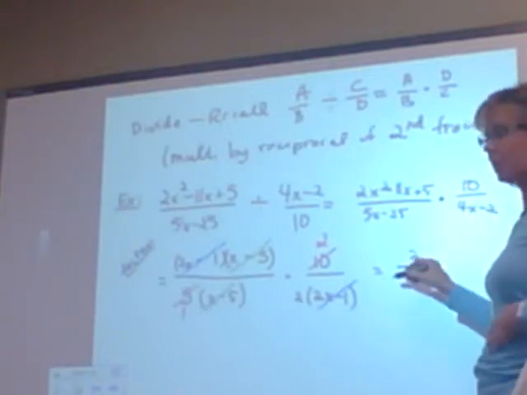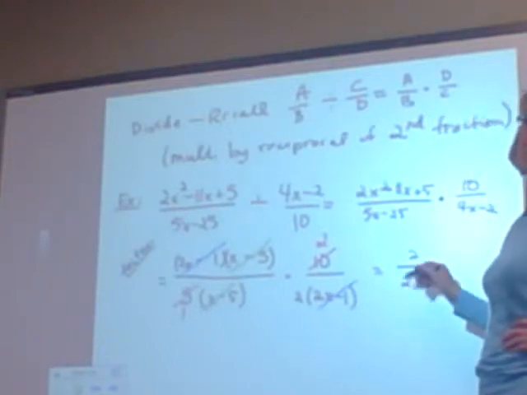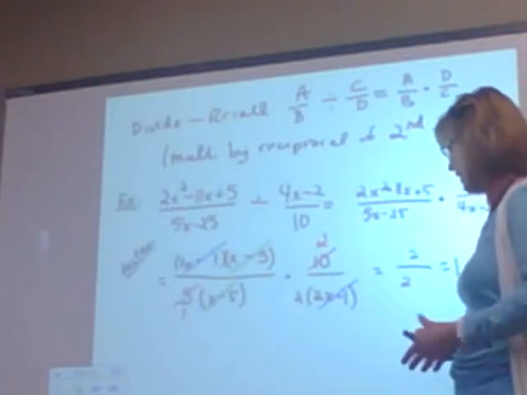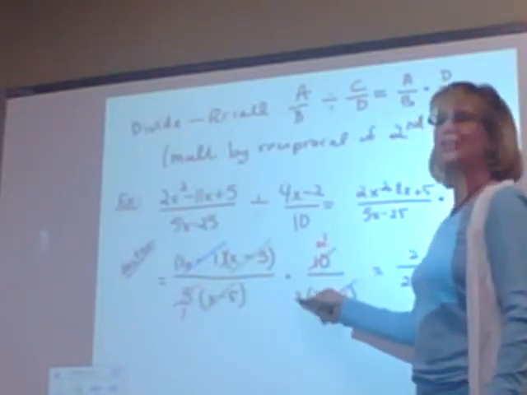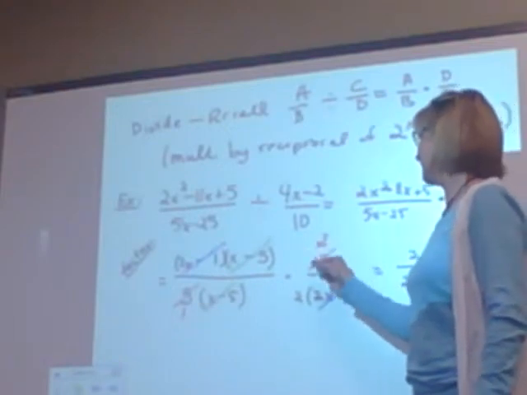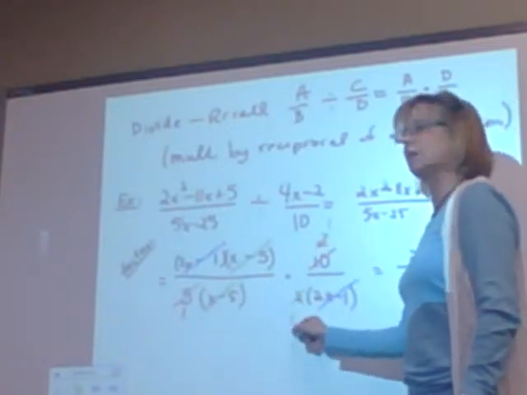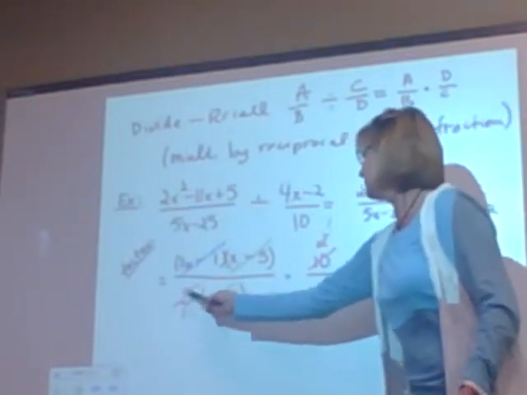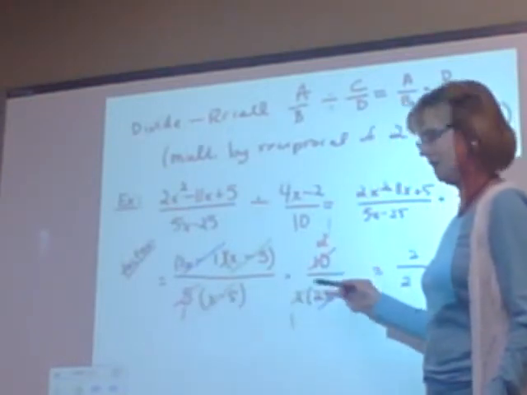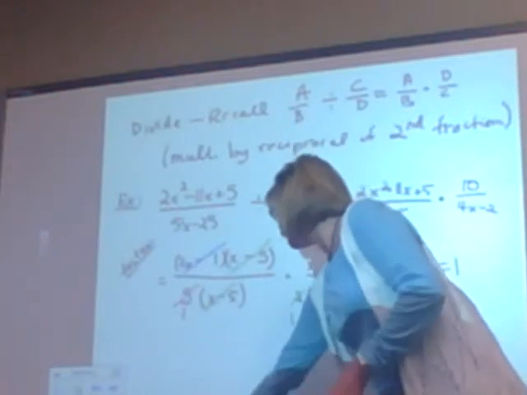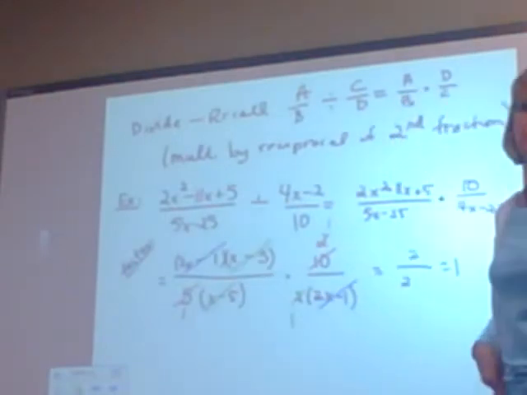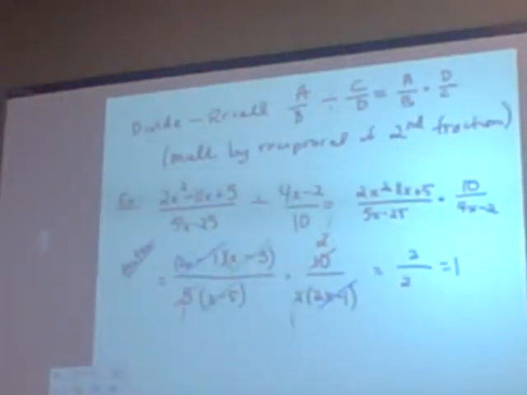So here's an example where I get to the end and I get 2 over 2. And this I know reduces to 1. And when I see that, I might have thought, oh yeah, 2 and 2, I could have just said cancels to 1, cancels to 1. You could have reduced these two 2's, right? 5 times 2 would have canceled with 10. Either way, we end up at 1. It doesn't really matter. The important part is you get the big chunks, right? The numbers sometimes aren't that bad.